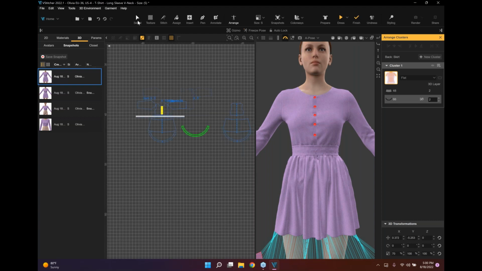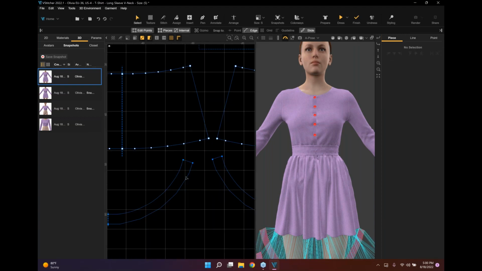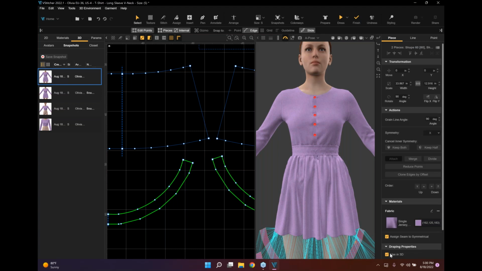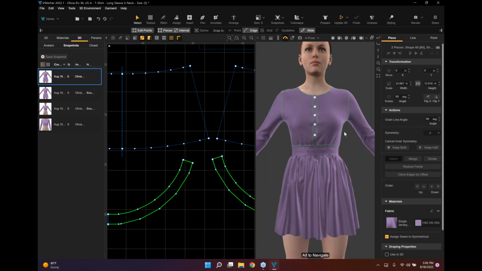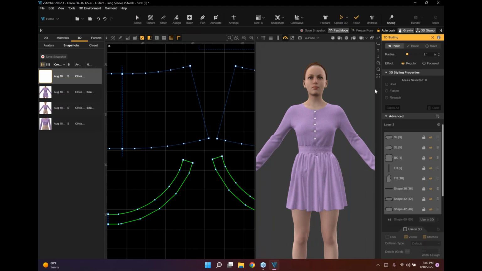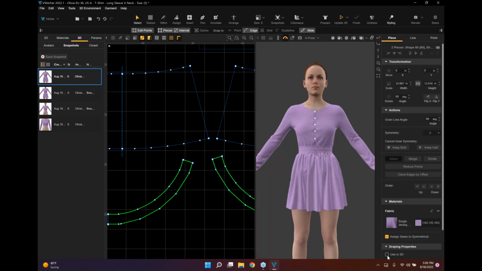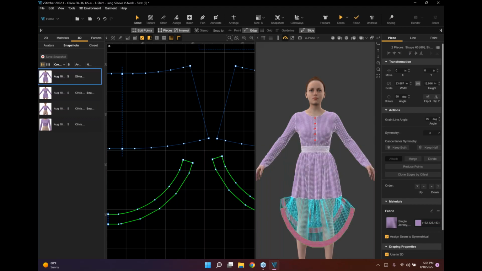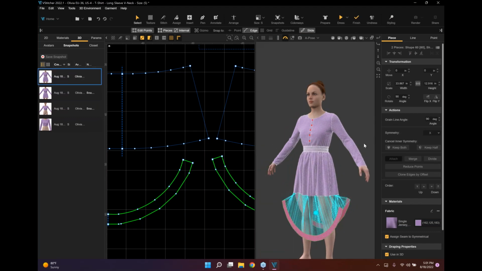Now I really don't want to disturb the rest of the styling that I worked so hard on, so I'm going to select those, uncheck use in 3D, and make sure my auto lock is on before I continue to dress. Okay, now I can go back to my select tool and put those pieces into these. And we'll dress.